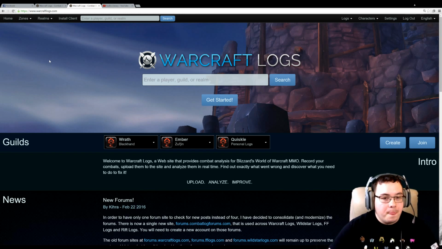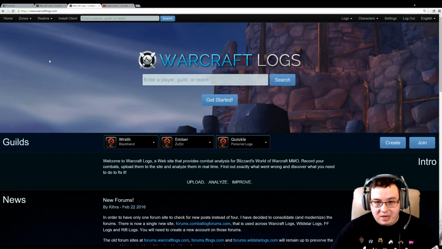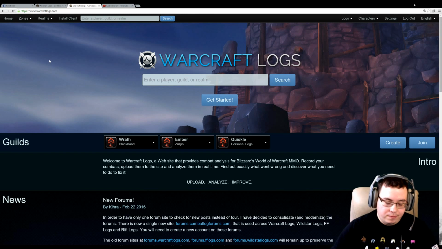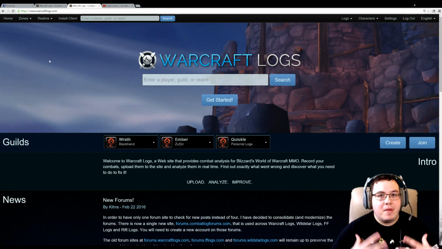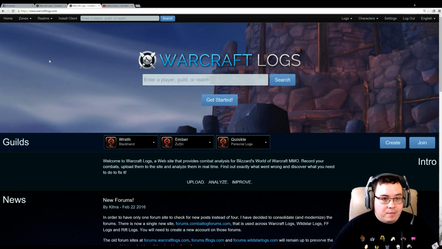Right. So as we move on really quick, now if you're in Ember and you sign up through Warcraft Logs, it's going to give you a separate application for you to do with logs. Now usually there's a specific officer in charge of maintaining the guild's logs for each raid run. But anyway, let's get started.